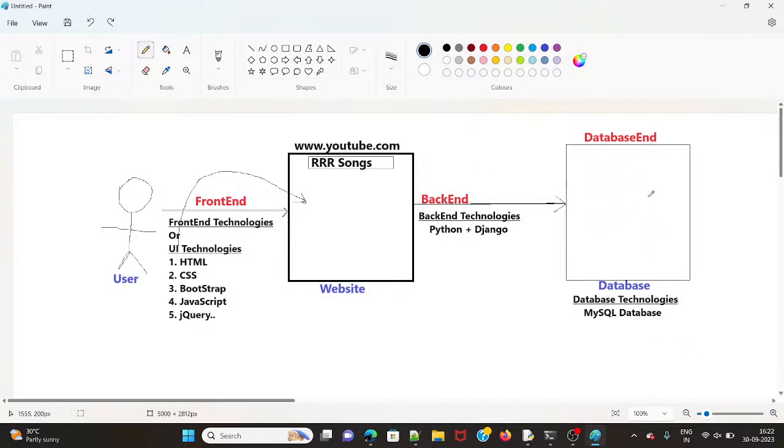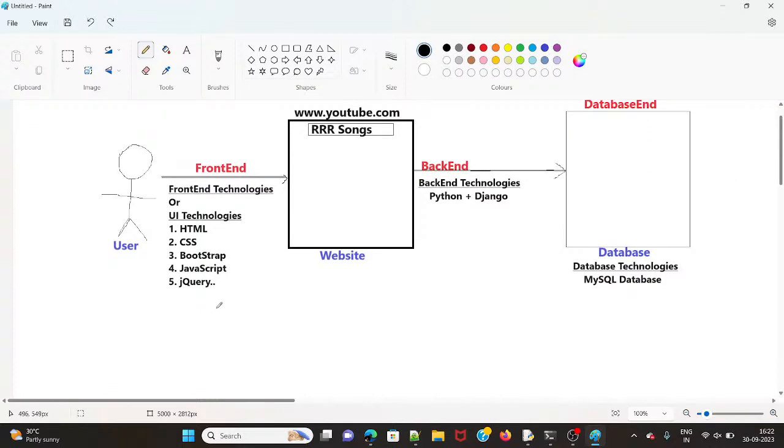Okay, right. So here the developer who is working only on front end, can you guess what he is called? All of you guys, can you guess? The person who is working on the front end, what is he called? All of you reply, guys.